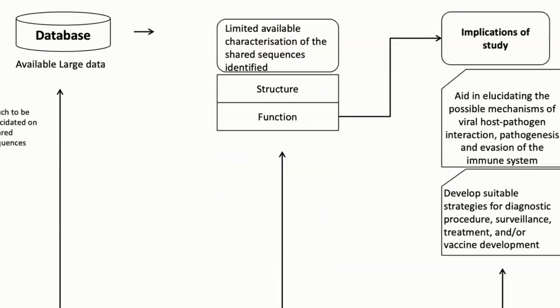So our motivation was, take available data. There's a lot of sequence data for viruses available, and of course for human, that's publicly available for free, and it's available. Anyone can take it. You can access it. So the idea was to download this data and then analyze for shared sequences, and then try to understand what's going on. Right. So look at the structure, look at the function, and then look at what are the implications in terms of diagnostics, surveillance, treatment, vaccine, drugs, etc. Those are the implications of the study. So there's a lot of value in being able to do something like this.